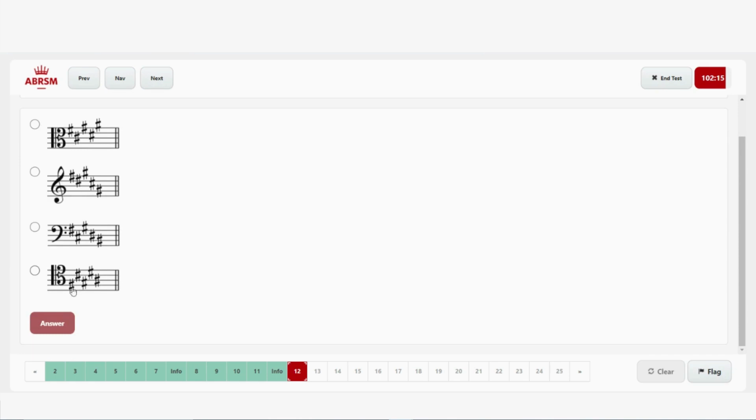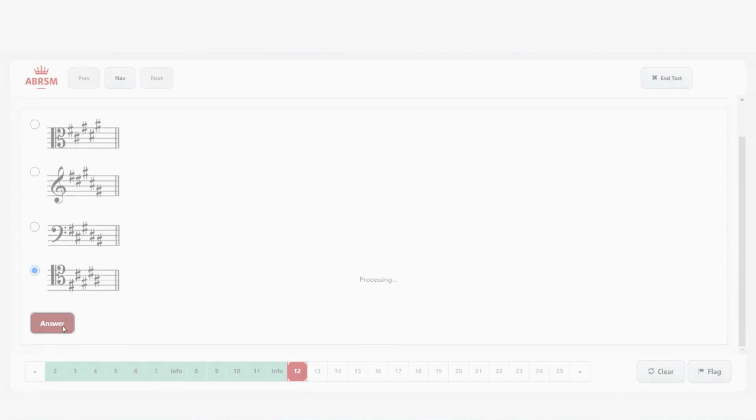So we have F sharp, C sharp, G sharp, D sharp, A sharp. I'm not too familiar with tenor clef, but I think this looks correct compared to the others. These two are definitely wrong because of the arrangement of the sharps, and maybe they don't have the correct sharps as well. This one looks okay at first, but I will say that the A sharp is a bit too high up. It should be in the 5-line staff. So I would go ahead and select the fourth option.